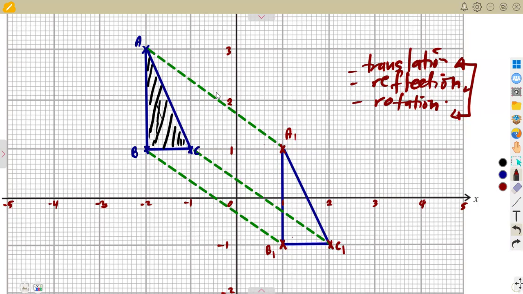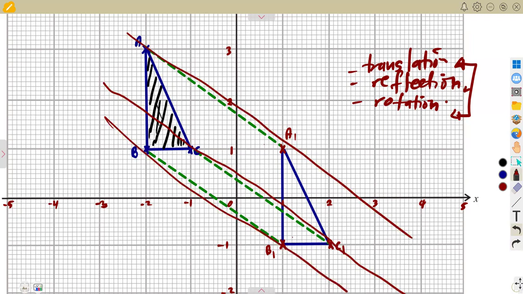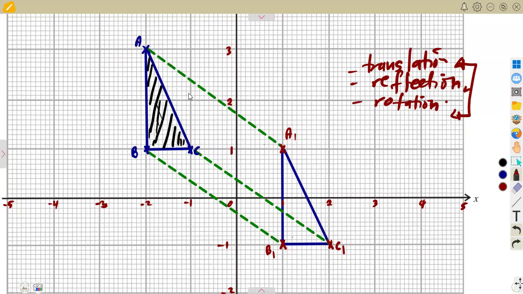You're seeing that these lines that I'm showing here, guys, no matter what, these lines will never meet. They are parallel, no matter how you extend them. Let's consider these two here, the first two.